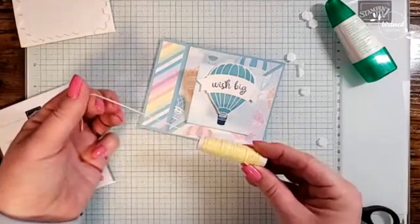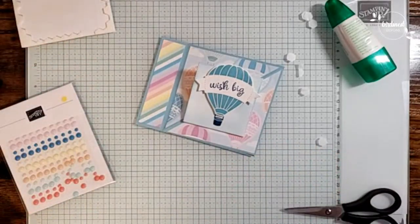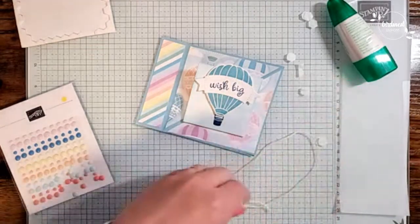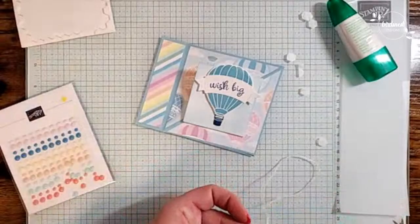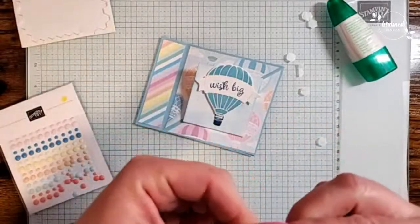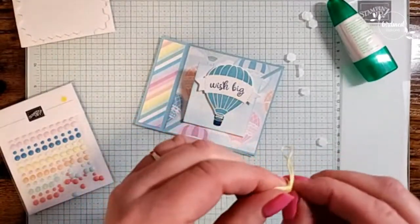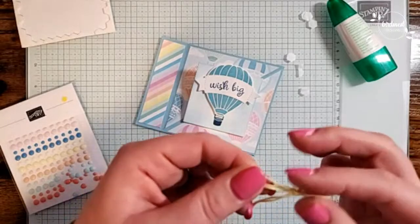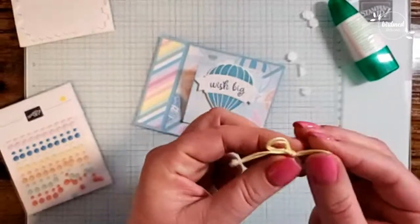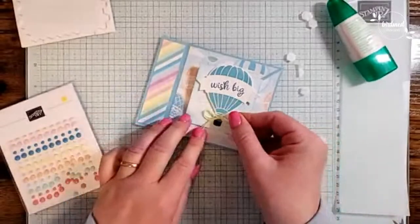So we're going to go ahead and take this lemon lolly twine out. And I'm going to cut, I would say, I don't know, 12 to 14 inches of twine. Okay. And I'm going to double it up. I like to double up my baker's twine. So we've got it doubled. And then I'm going to tie a bow. Hopefully, usually I can tie bows so easily, and sometimes when I'm doing them on a video, it doesn't always work. Okay, there we go. Perfect. So you just make your bow, and then you can pull the tails to kind of tweak it and make it cute and pretty. All right, so there's our bow.